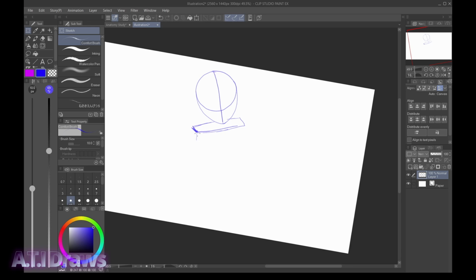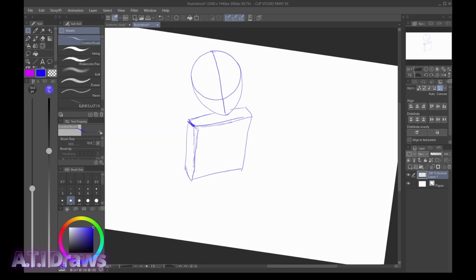Then we just want the box coming down. It could be a bit farther out, honestly. It doesn't really matter too much to me. But now we got a little box here.